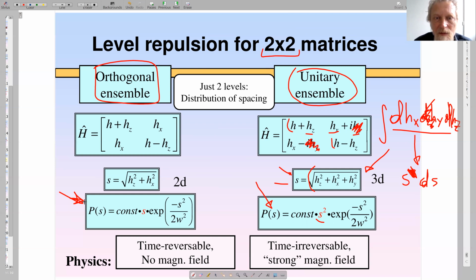Question from Sasha: could you repeat how you calculated s from the matrices? Right. What is asked first? s first. s is the level spacing. So I took this matrix, I diagonalized it, I got 2 levels, and those are separated by twice this quantity, right? So it's just finding eigenvalues of this matrix for 2 by 2 matrices. It's pretty straightforward. Right. And then I rewrite the probability distribution of these matrices in terms of this level spacing. And since level spacing corresponds to distance in either 2 or 3 dimensions, it gives rise to level repulsion.